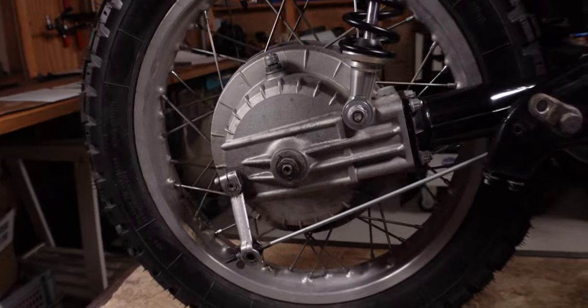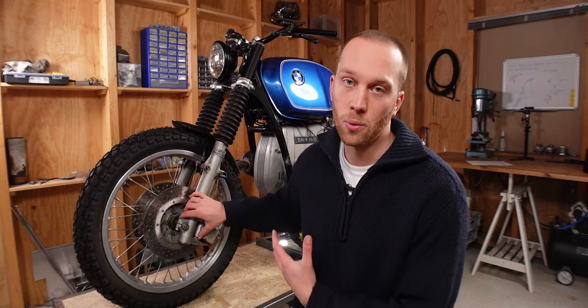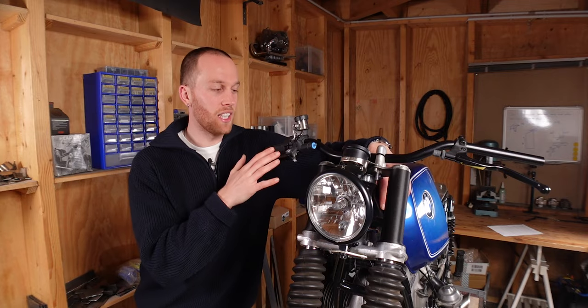It has two calipers but in the back it has a drum brake so we don't need a brake line there. It's basically the same approach for the front and back wheel. The first thing you need to check is which components you have on your bike and more specifically which connection points — there are basically just two options: you either have an internal thread or an external thread.